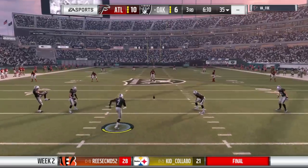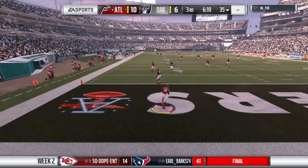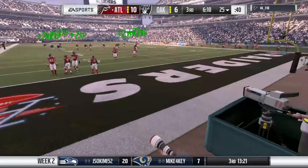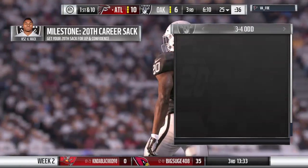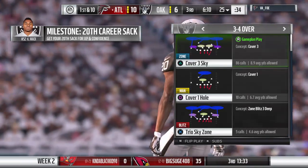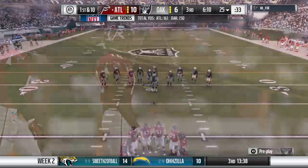The kickoff team on the field now as they will send this one away. And they will not get a chance to return this one as it's through the end zone for a touchback. And the Falcons now making their way back out onto the field. And following the interception, we'll see what they can put together on this drive.